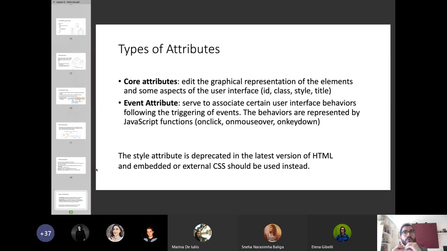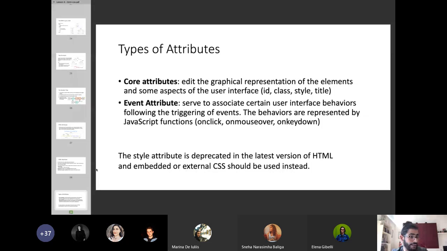Usually in core attributes, what you put inside the element is text. You specify an ID, and inside the ID you put the name of the ID. Same as the class. Same as the style, where usually when you apply style, it's because you specify some property and some value for this property.